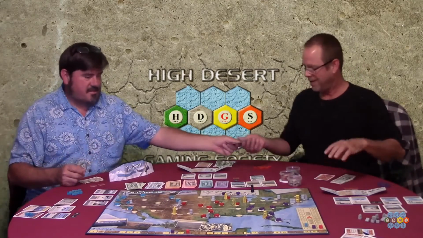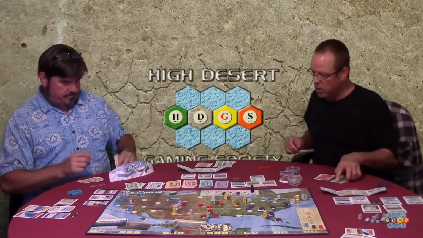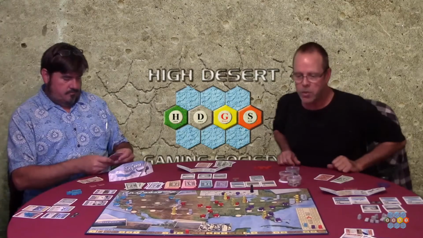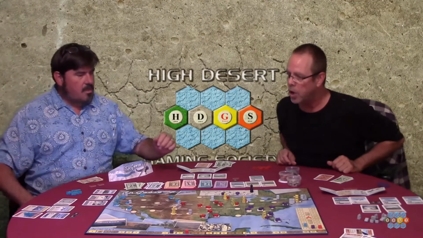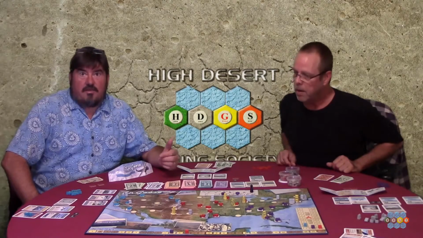106. Okay, well I guess I'm stuck with 6. Yeah, I think you're going to have to take 6. Okay, so we're in the last round. Now in the last round there are no auctions of planes. You can't buy any more planes. Kind of sucks, but those are the rules.